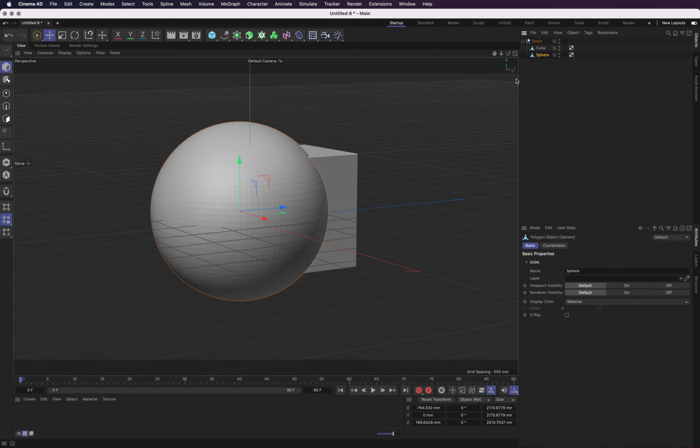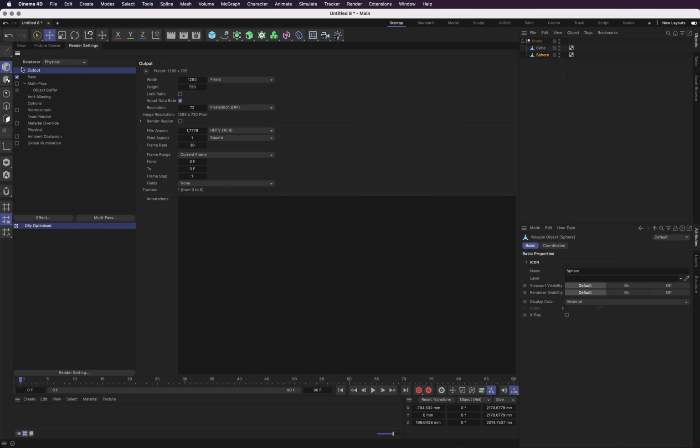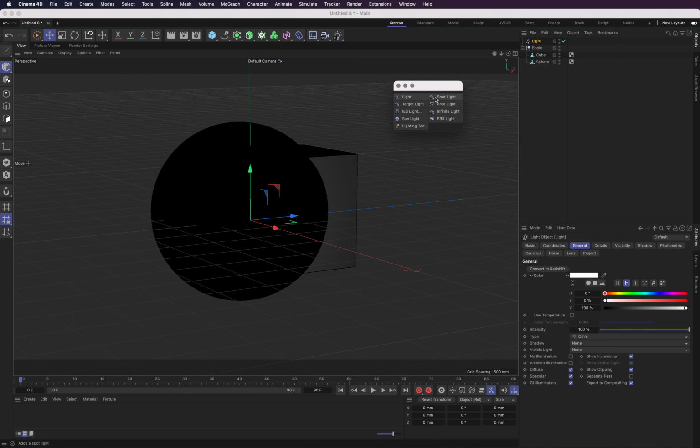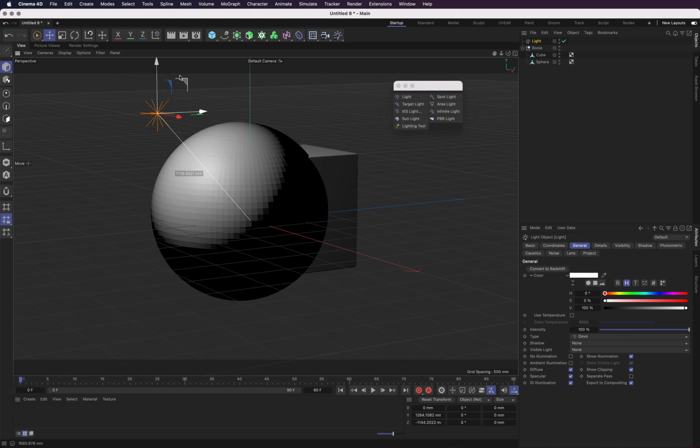The next thing we'll cover, I have disabled global illumination, but I'll come back to that in another tutorial. We're going to add some lights and have a little look around at lights. What I normally do in my light settings, we have a few options. If you create this light, you can turn it into a spotlight. If you create this light, you can turn it into a target light. These are just presets, but they're all more or less the same thing, just with different settings. So we start with a standard light. There's your light, and it's made everything dark now because the light's gone inside the thing.